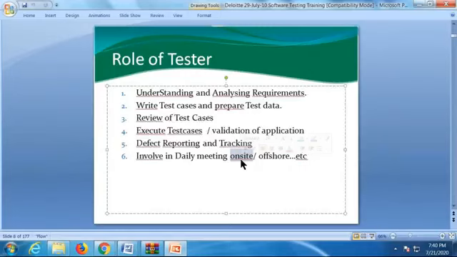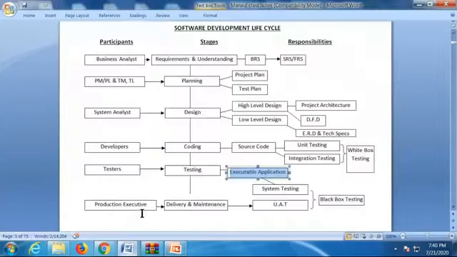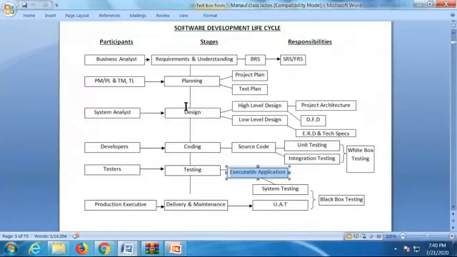This is a simple rule. When development is going on, you are not free in the organization. So that is how the SDLC processes will be implemented. The different stages are followed. Now you know who is participating here, what stages we have, and what responsibilities are taken up by each and every member. We got clarity. Am I clear to all of you?